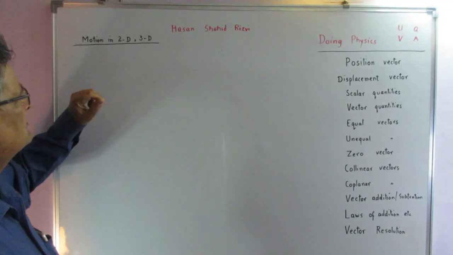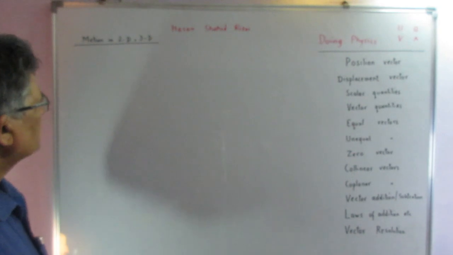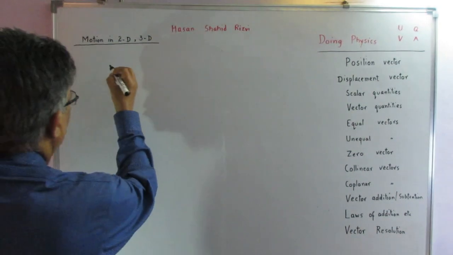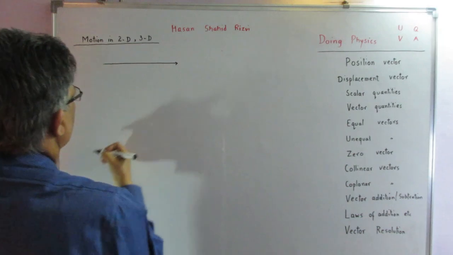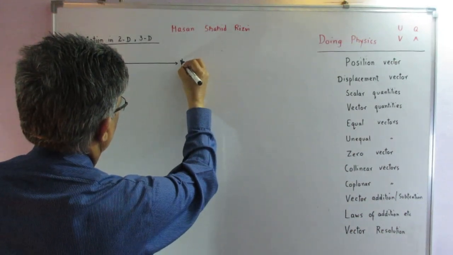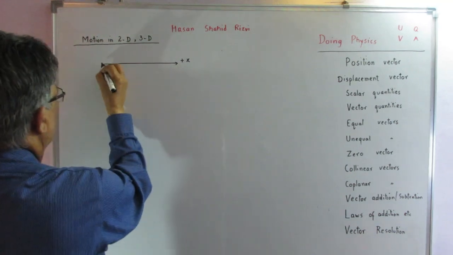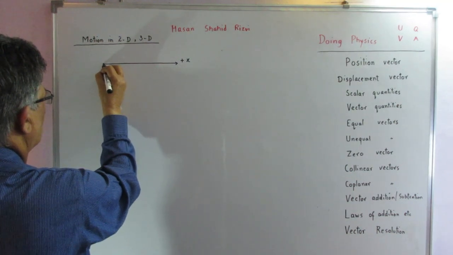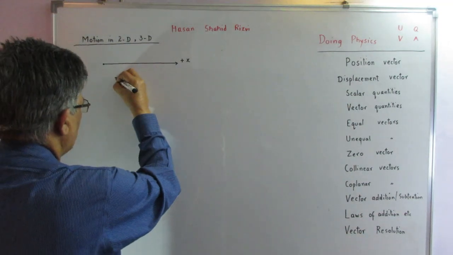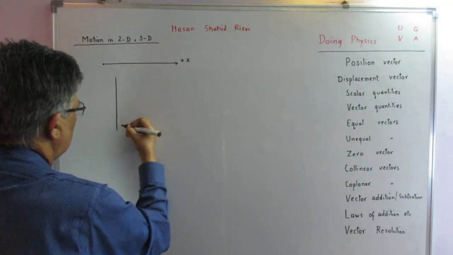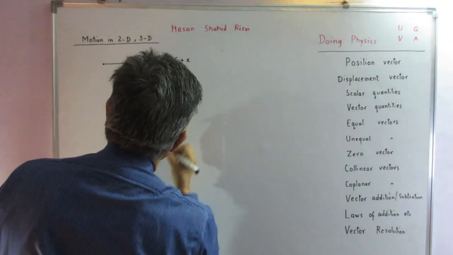So in the first instance, since I have given the two-dimension and three-dimension motion, first of all, let me introduce to you, as I introduced before, this is a 1D motion, which is simply what we take in the x direction. This is the x-axis, plus x-axis. Of course, we take the minus x-axis, so this is the reference point with respect to which we are drawing this line.